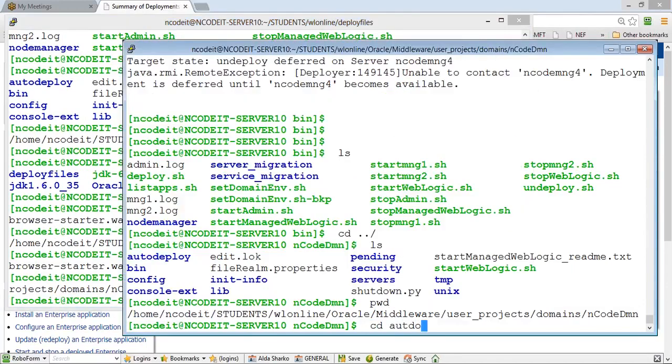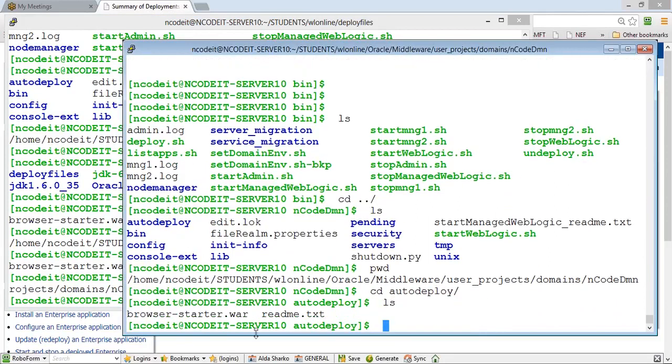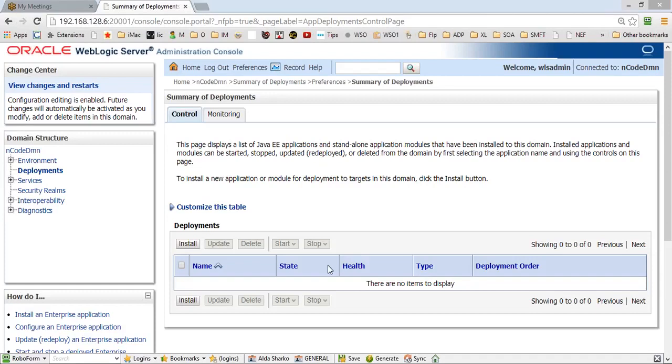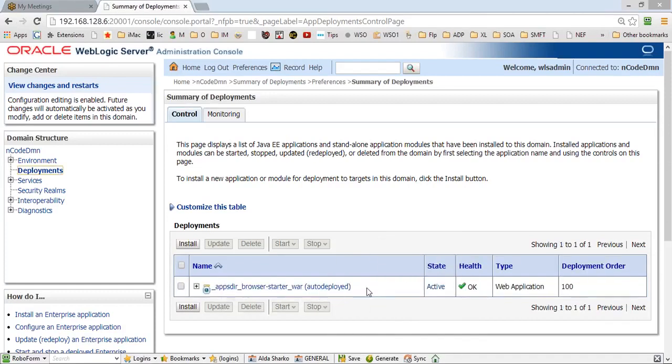So go to auto deploy, the file is there. Now it should have already been deployed. Go to the console, reload this page, you have this file. It's automatically deployed. You see, auto deploy, application directory, browser starter, war file, auto deploy. It's ready.